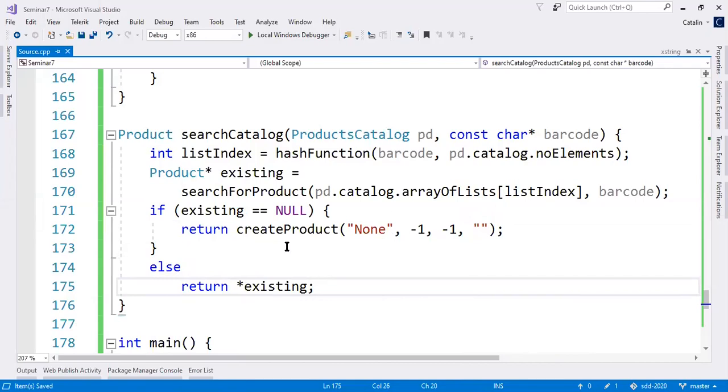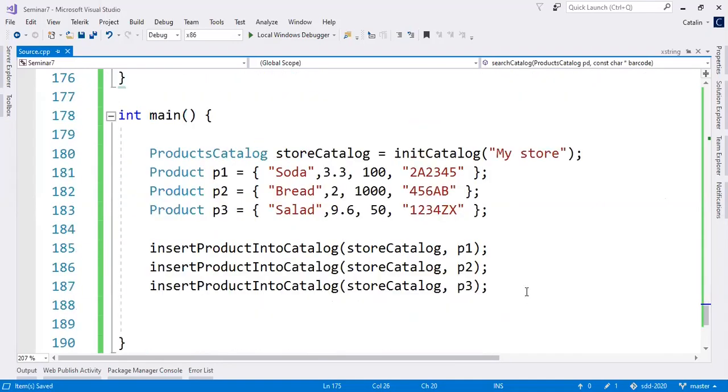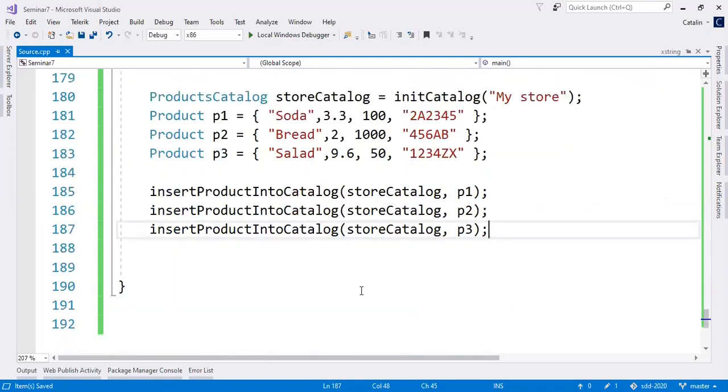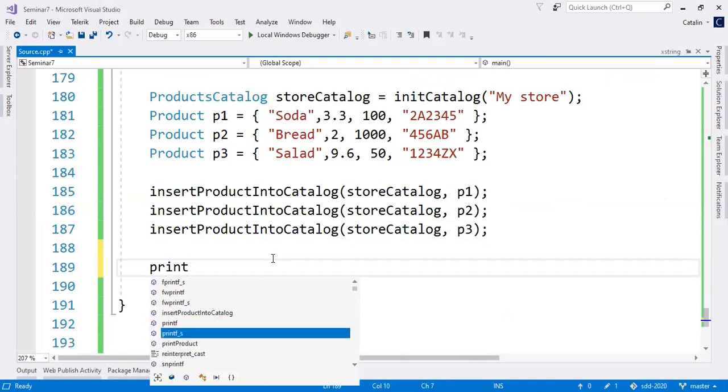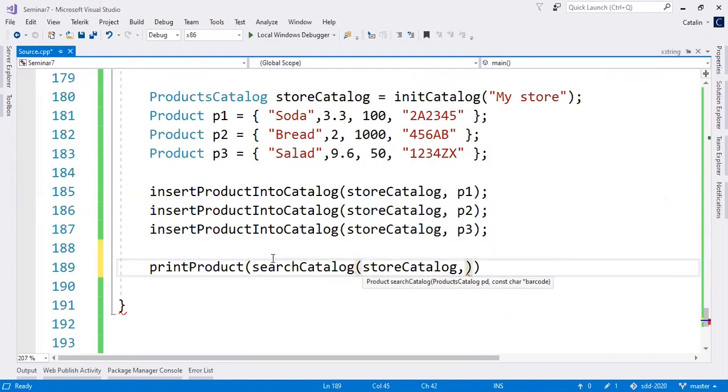Okay, let's test this. So here we inserted something in the catalog, and okay, so this was the function: existing null, create product, else return existing. Okay, and now we want to check this. So print product of search catalog for, into store catalog, and the barcode, let's search for this one.